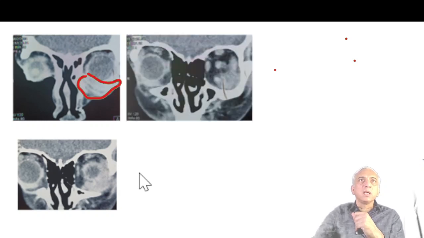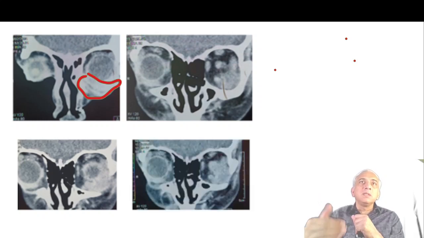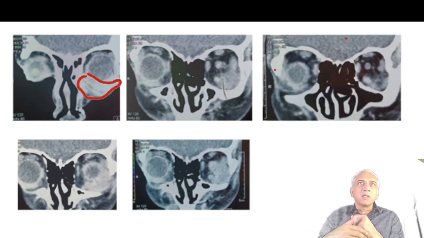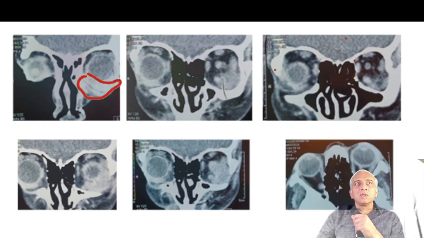If you go further on the CT scan, now the slice has gone behind the eyeball. You can see the optic nerve over here, and going further back, there's a bulk of the growth present in that area, and then towards the apex of the orbit, you can see the growth finishing. And last, you can see an axial scan, and the axial scan just shows you proptosis because it is at the level of the recti, and the lesion is below that area.